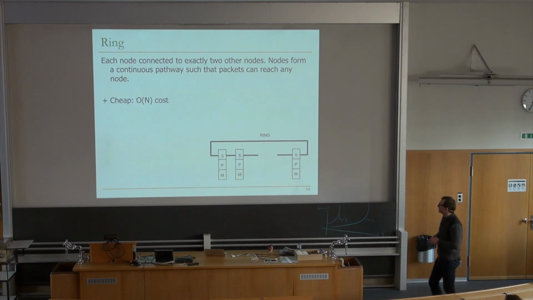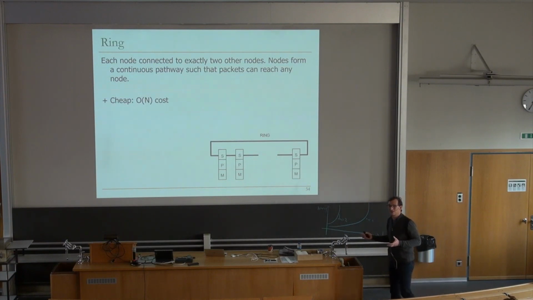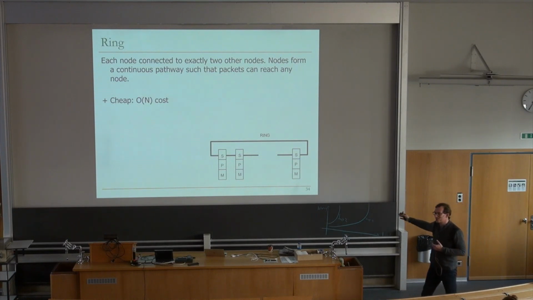So this is cheap. The cost is O(n) links, as you can see over here. And the routers are very simple because you just need to decide where to route. If you want to route from this processor to this processor, you know you should go to the right over here. And this could be a unidirectional ring, meaning you go only to the right, for example, or only to the left. So if it's a unidirectional ring, routing is even easier, right? You basically send a message saying, I want to communicate with processor 5, and then the message gets routed to the right all the time until it reaches processor 5.